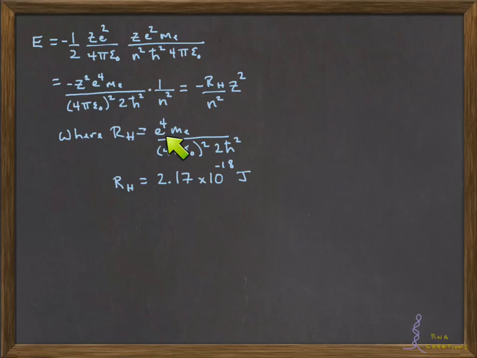We see that it is in terms of fundamental constants of the universe, the charge on the electron e, mass of the electron m sub e, the permittivity of free space epsilon naught, and Planck's constant h. When these were all substituted in and calculated, Bohr ended up with the correct value for the Rydberg constant of the hydrogen atom. While Bohr's model of the hydrogen atom is impressive in the sense that it's able to come up with the correct value for the Rydberg constant of the hydrogen atom in terms of fundamental constants of the universe, we must remember that the Bohr model is incorrect.